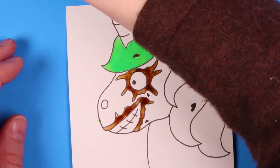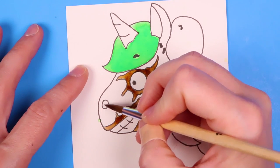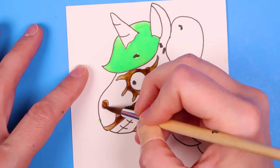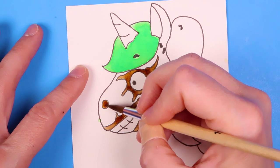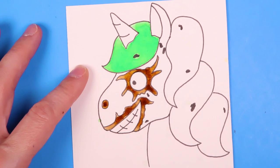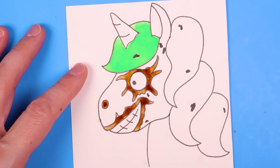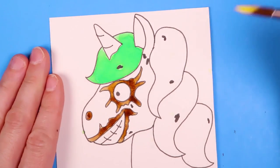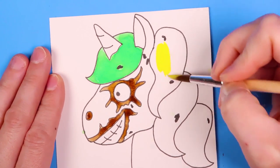Oh, the nose. I should probably do the nose. Yeah, that's definitely gonna need to be darkened. That's okay. We can darken it. Now, the next portion of Stanley is yellow. So we're gonna paint this yellow.